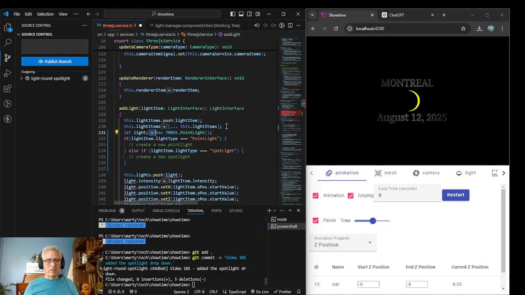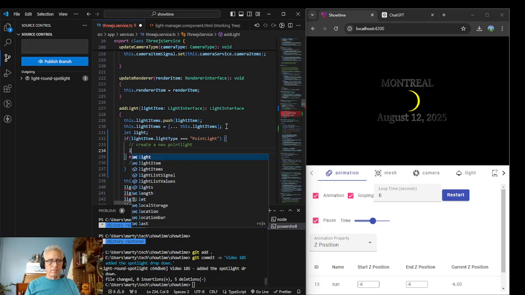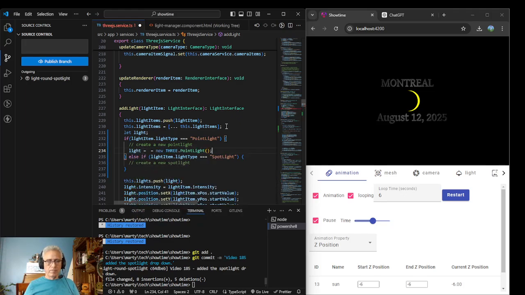I don't think we have to assign it there. And then we'll just say new point light. I will be shocked if this all works the first time around. I just hope we can get it to work.